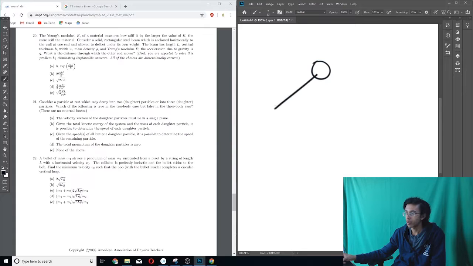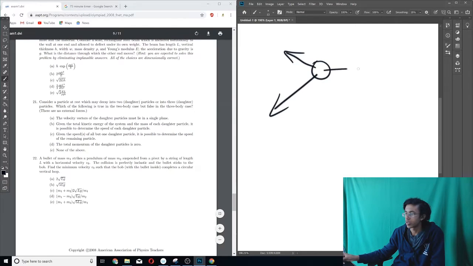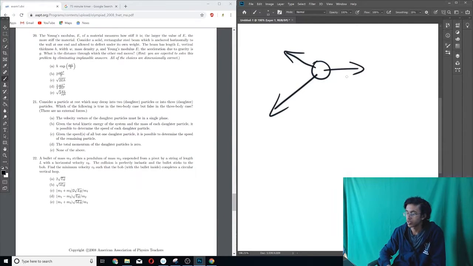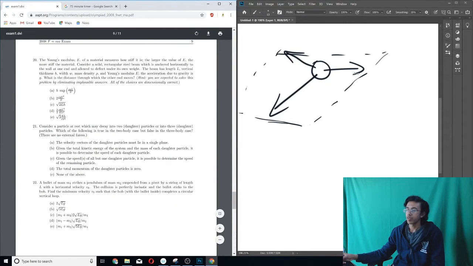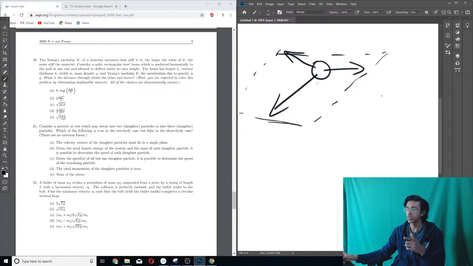So basically, let's say one particle goes out this way, then one particle goes out that way, but the third one has to lie in the same plane, otherwise it won't fully cancel out the other two. Let's say we have a plane, defined by these two vectors. Both these two vectors lie in the plane. We don't know about the third one yet. But if these two lie in the plane, that means that their sum must also lie in the plane. But we know that the third vector is just the opposite of the sum of the previous two vectors. So if the sum lies in the plane, then the third one must lie in the plane, so it's also true for a 3-body case, so A is not right.